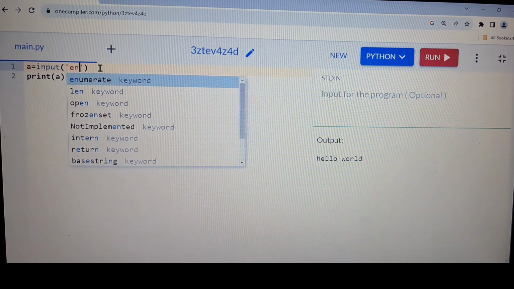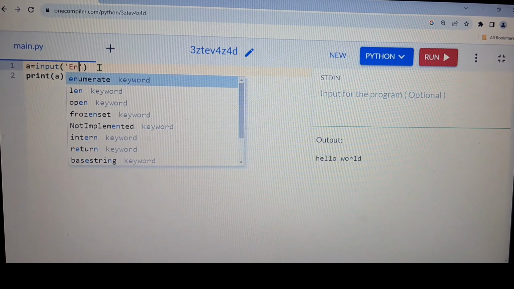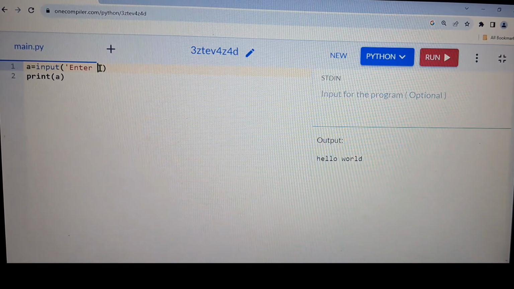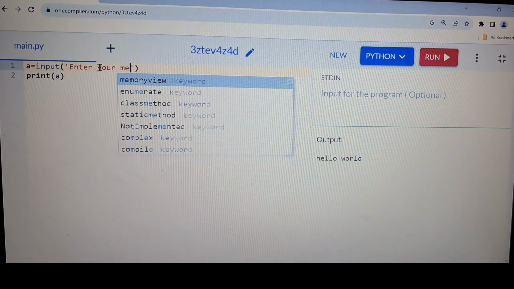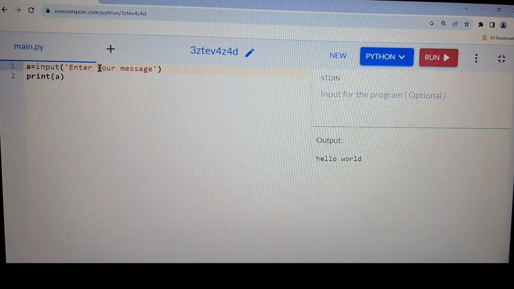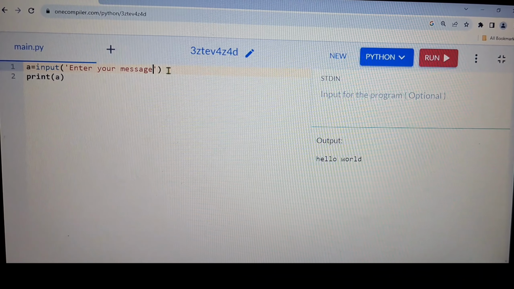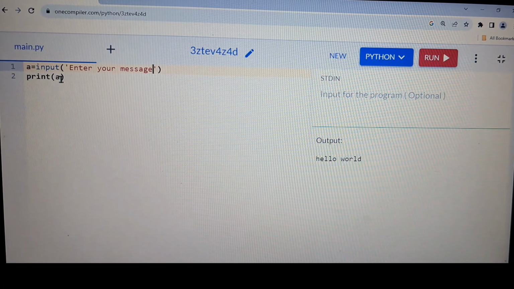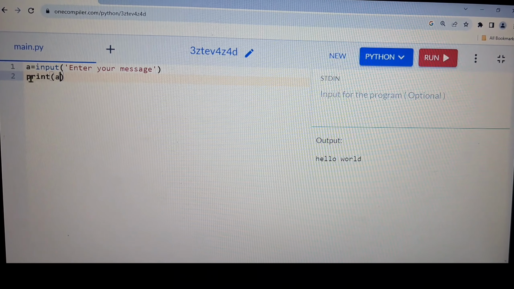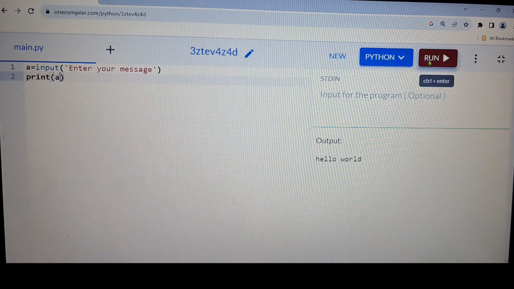So you can type here, enter your message. Then after taking the message, you want to display that particular message. Because of that only, we have taken print a. Then click on run.